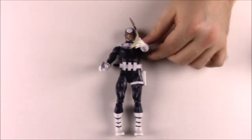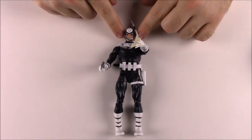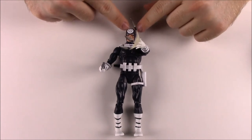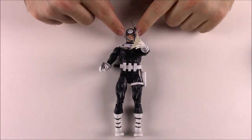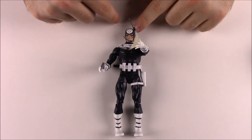And our last character for this set is Bullseye here. So this Bullseye does look more like his classic comic version, in the blue and white outfit here. He has the bullseye on his head, as you can see, which is not very similar, but it's still carried over into when it was in the Daredevil movie in the early 2000s. He did have this kind of symbol on his head.